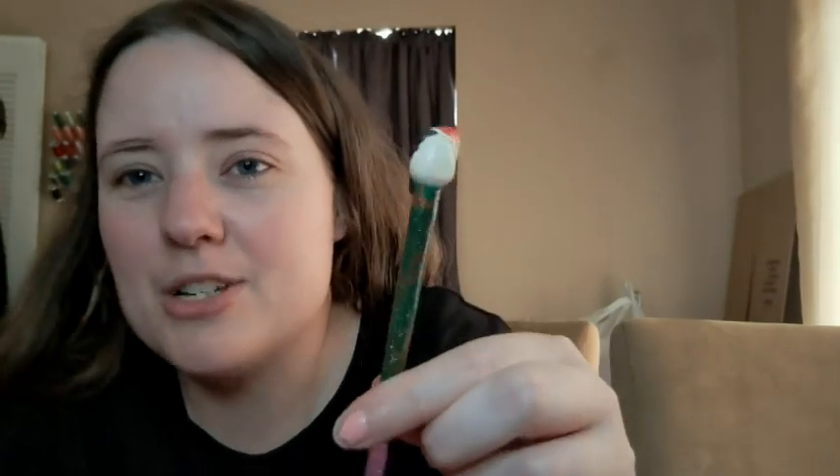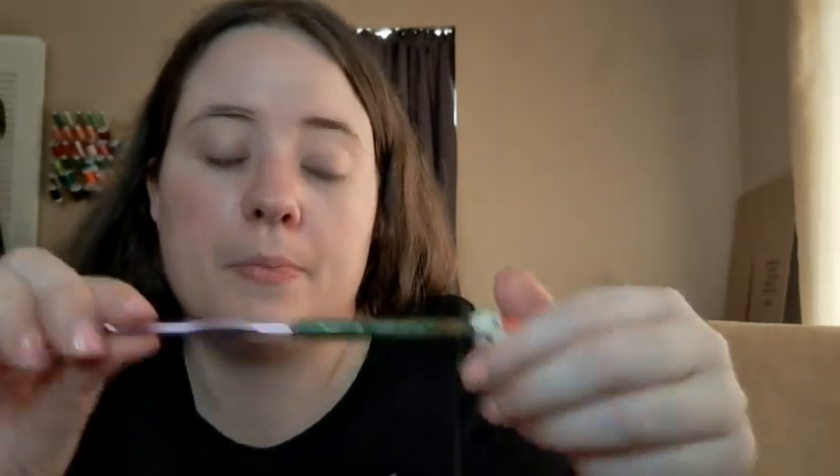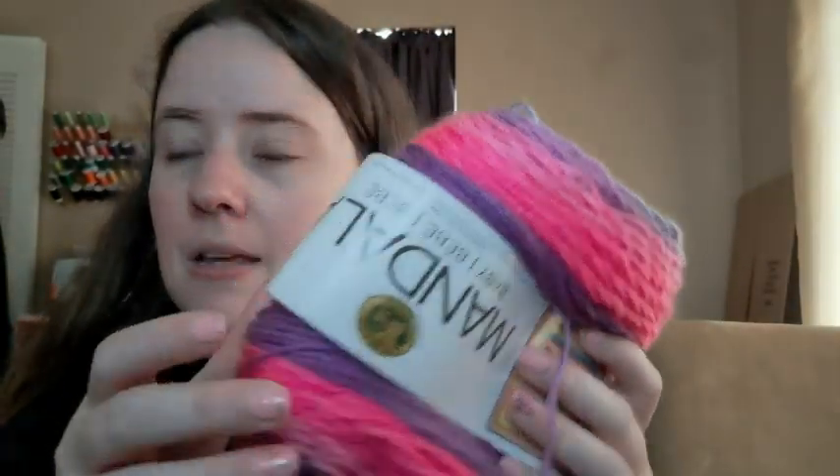Anyway, it doesn't matter — it's trucking along. I'm using a G hook, a four-millimeter G hook. It's my cute little Christmas sheep hook — my sister got this for me for Christmas, I think three or four years ago. We draw names on my side of the family and I love it when me and her get each other because we're real similar. She got me this hook and it's so cute, holding a little peppermint. I'm using Mandala Baby — the color is Pixie Hollow, it's a size three.